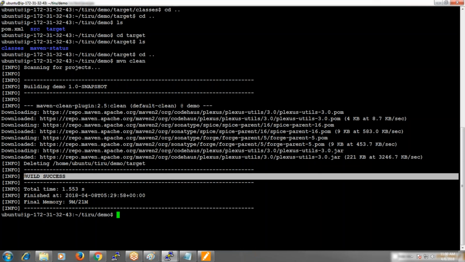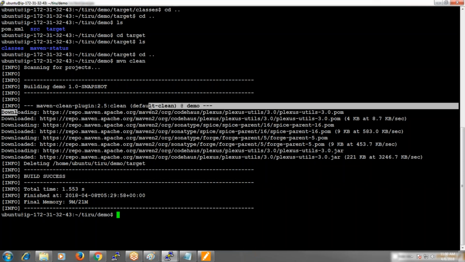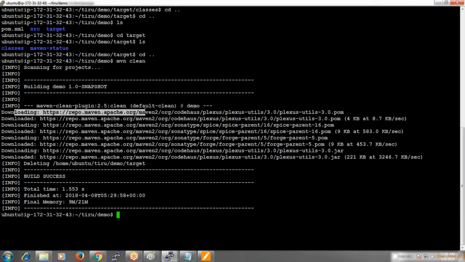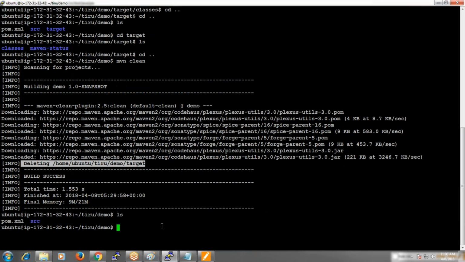Maven clean will first download the corresponding clean package utility, that is plugins. It will connect and download the package, and after that it is deleting the target folder, the target folder containing the class files. The build was found to be success. So under demo, if I type ls, now you can find the target folder is not present.